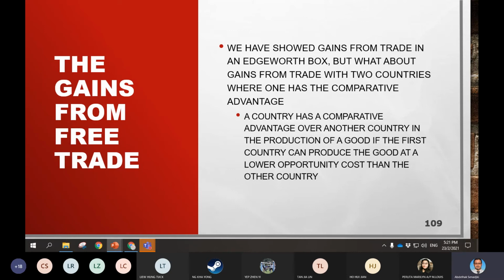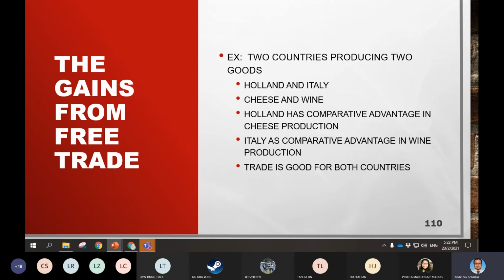Absolute advantage in producing a good is when its cost is lower than the cost of another country. That is the direct cost: to produce X, I need $5, and another country needs $2 to produce X. So we do not consider opportunity cost, but the actual cost. So we have this example.